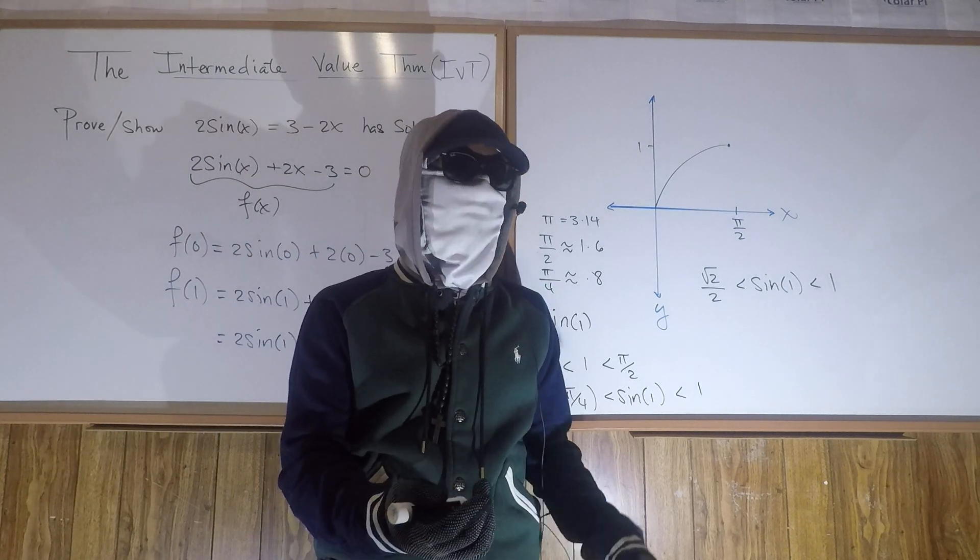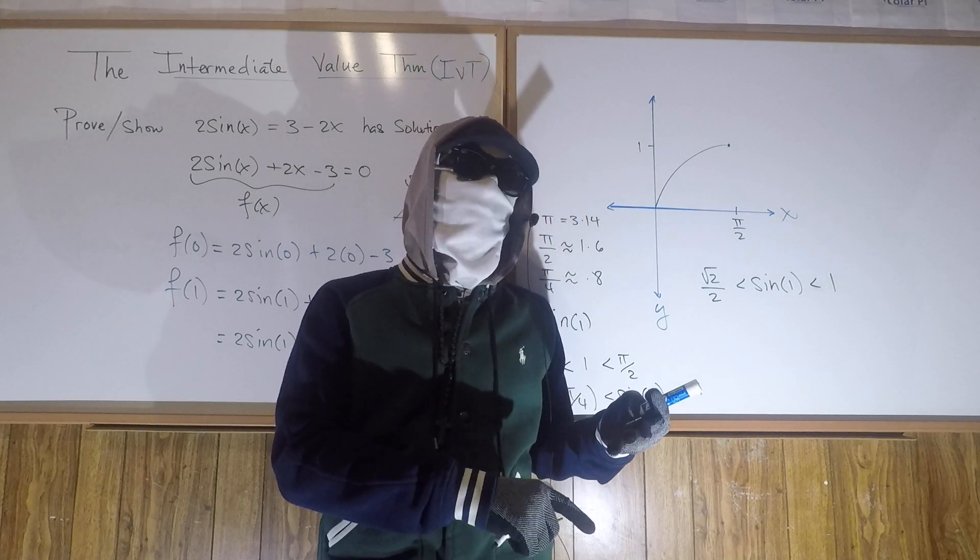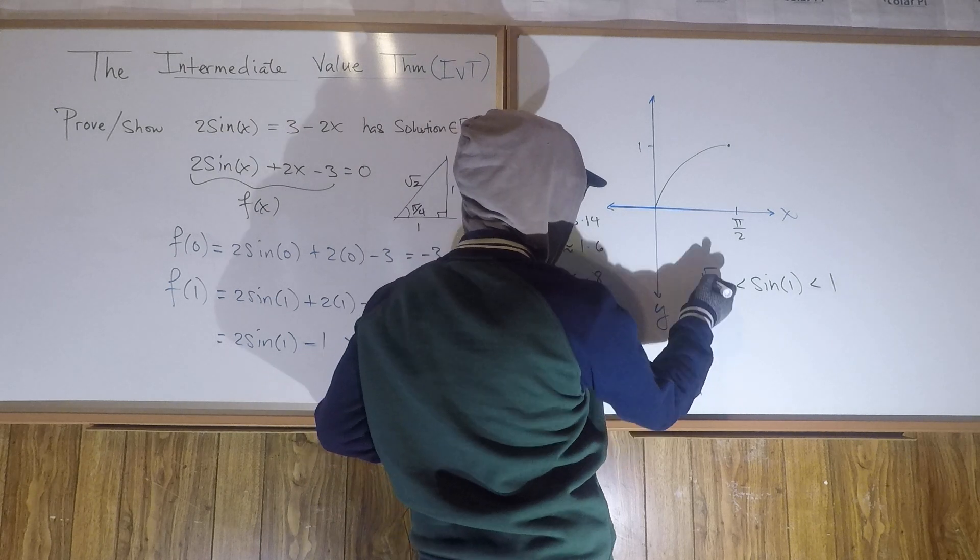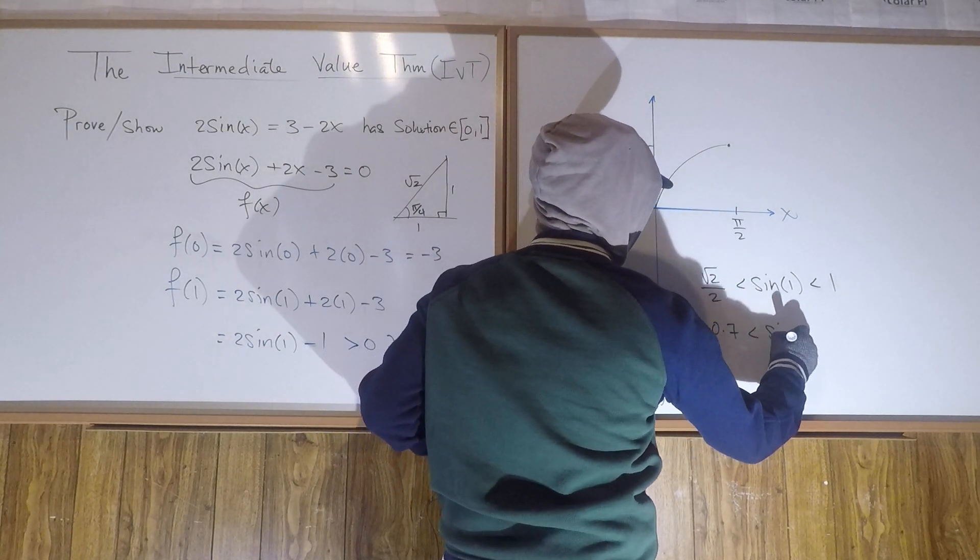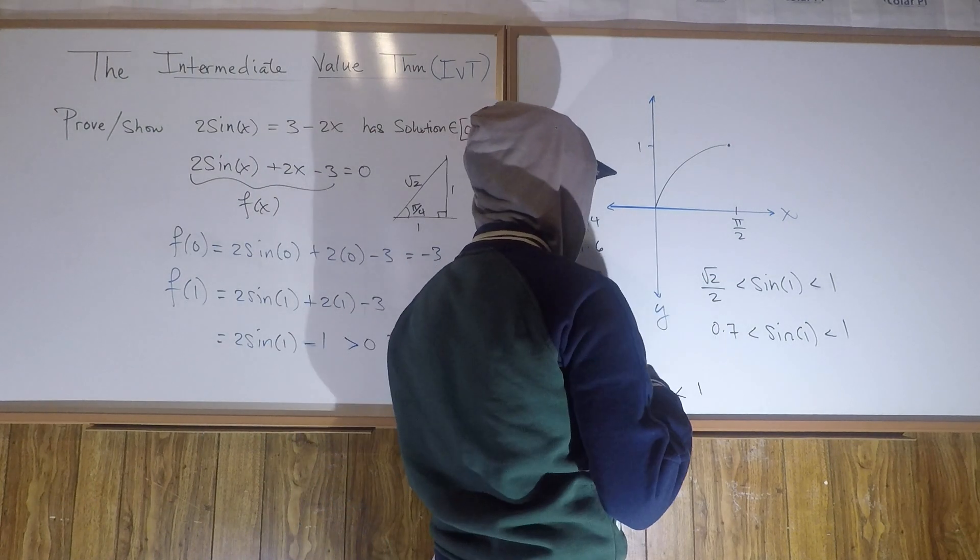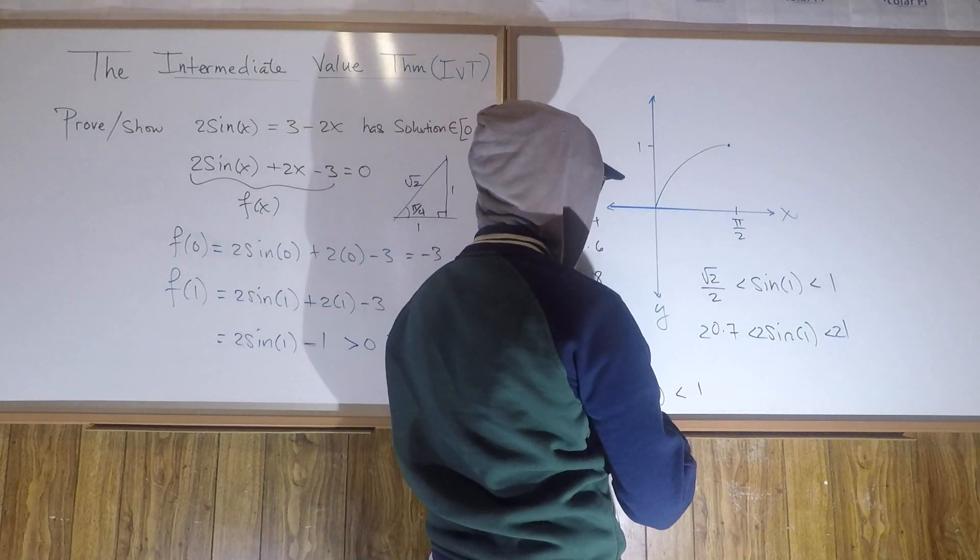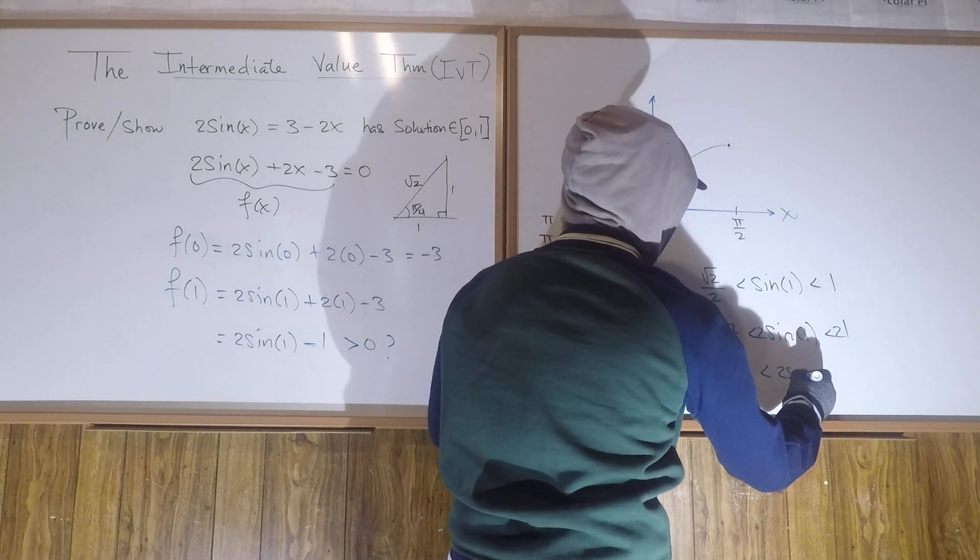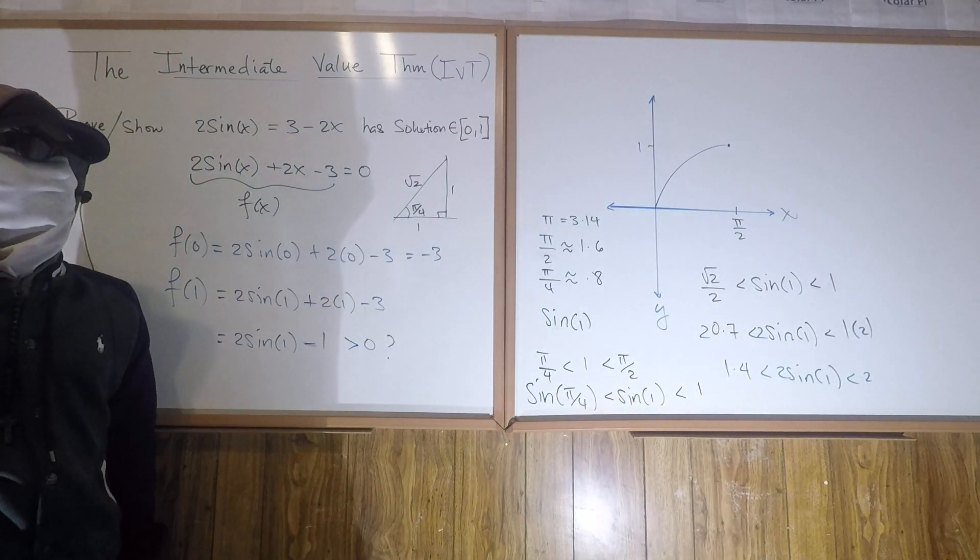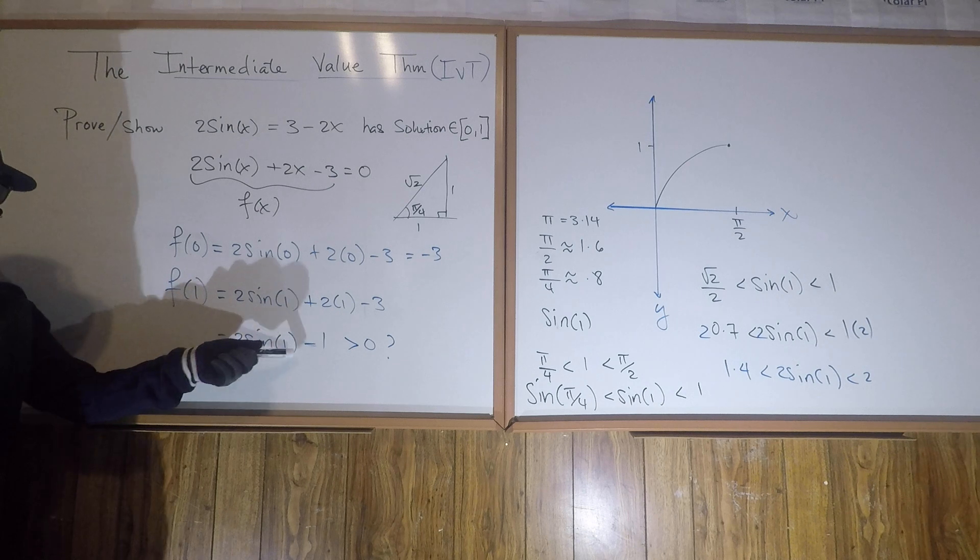Now, if you're a nerd like me, you'd know the values of √2, √3, and √5 because they'll come up a lot in your math life. √2 is about 1.41, √3 is about 1.73, and √5 is about 2.23. So I just said √2 is about 1.41. So half of that is about 0.7. So 0.7 is less than sin(1) is less than 1. Now, we want 2sin(1). So I'm going to multiply this inequality, this trio of inequalities, by 2 on all parts. And what I'm going to get is 2(0.7), which is 1.4, is less than 2sin(1) is less than 2. We just see that 2sin(1) is a number between 1.4 and 2. Therefore, 1.4 to 2, some number in there minus 1 is going to be greater than 0. Wonderful.